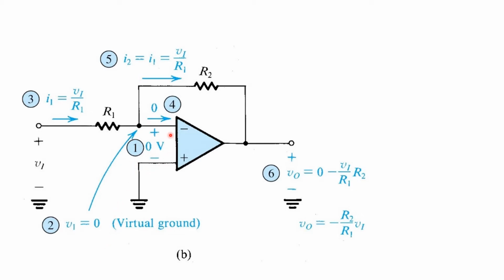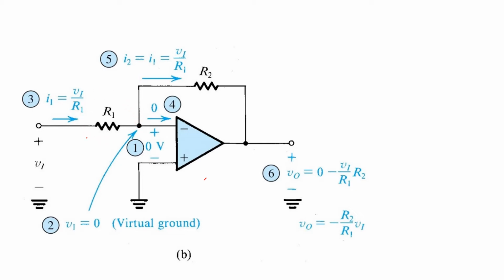The steps are numbered in order with the numbers in the blue circles. So the first step is to apply our virtual short circuit assumption, which tells us that the two input terminals to the op-amp are at the same voltage, or there's 0 volts across them. So that leads to the second point, which is that the voltage at the negative input terminal of the op-amp must be ground. Again, this is the so-called virtual ground. It's a ground voltage at this terminal that's being maintained by the op-amp due to its infinite gain and the stability of the configuration. Since this node voltage is ground, we now know the voltage across this resistor.